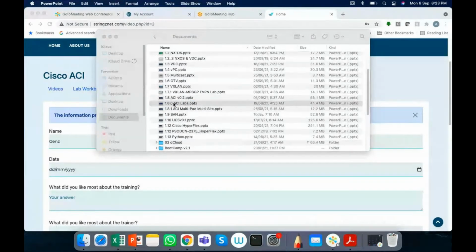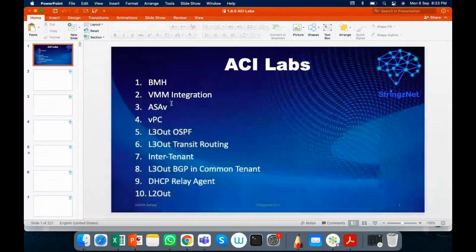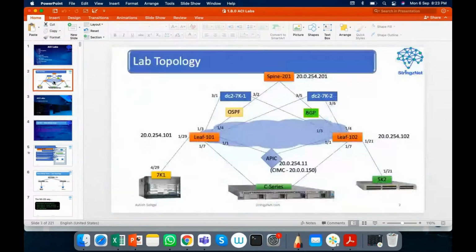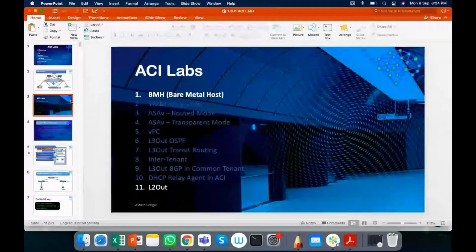The very first lab is called the lab on bare metal host. This lab requires the physical device presence and its connectivity to the leaf switches. In dCloud, they have not connected any bare metal device with the leaf switches. So anything where bare metal connectivity to the leaf switches is required, you cannot do in dCloud.